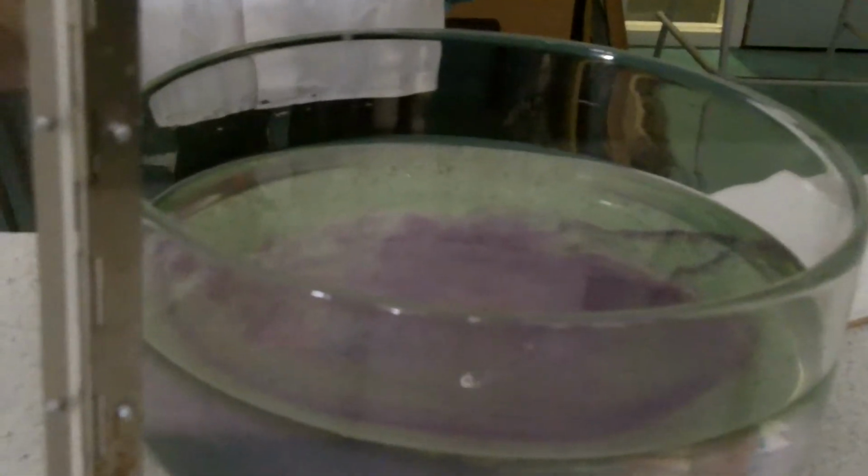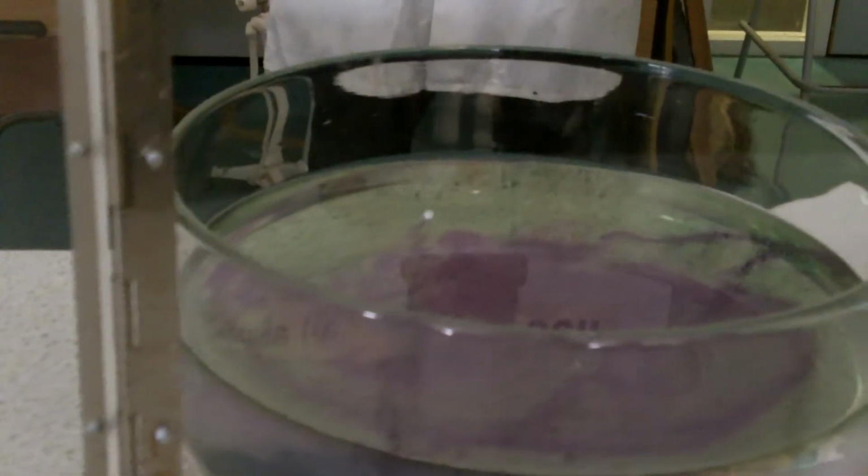Bit of steam coming off as well. Really exothermic. Lots of heat given off. It's turned into a ball. That's right, it sort of reacts. It starts to spin with the gas as the gas gets produced. It's actually skidding across the water. It's sitting on a bed of gas as it's reacting with the water, producing the gas. Pretty much like a hovercraft. So it's fleeing across the water at the moment.